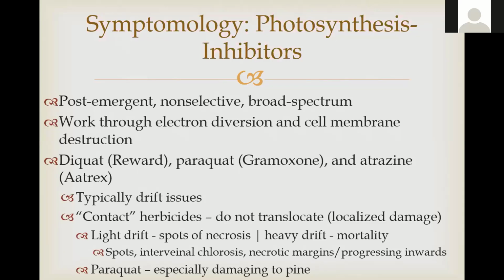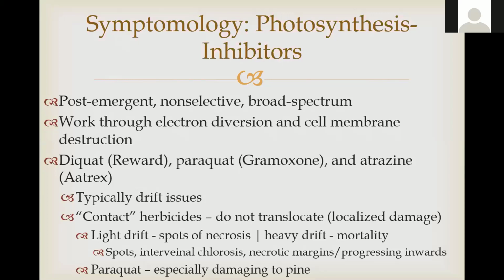And they're really interesting in that they do disrupt photosynthesis, but they actually block electron diversion. Instead of entering and going through chlorophyll and into photosynthesis, it'll actually divert them. It'll create free-ranging radicals inside the cell, like hydrogen peroxide, which pops into my mind, and it will actually disintegrate that cell membrane from the inside. They're incredibly fast acting, hence the term contact herbicide. So you don't get that translocation, which is good in the case of drift. You don't have a chance for it to really move throughout those trees.